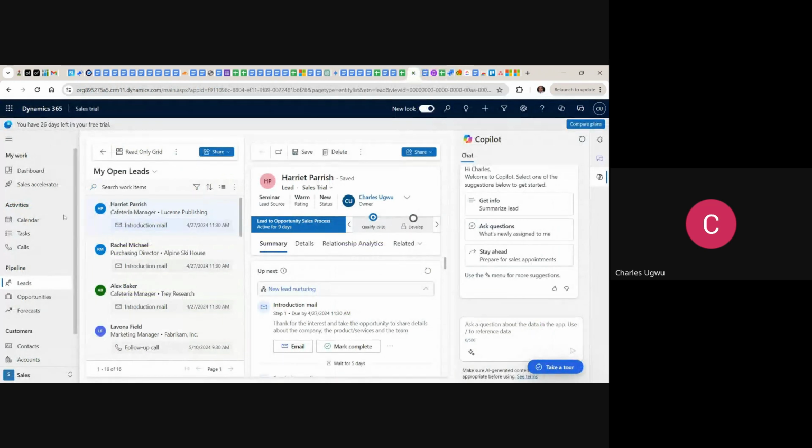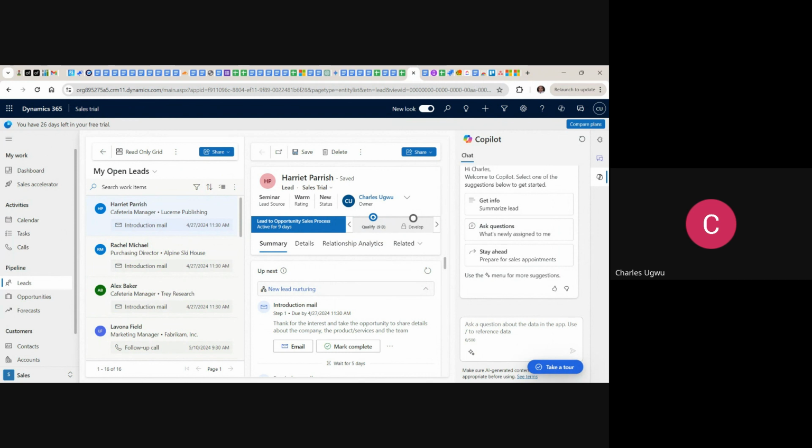So this is the project we are working on in Dynamics. Let's not go too deep to avoid confusion, but just to help you understand more about Microsoft's ecosystem, where most of the applications we are going to be using will be coming from.